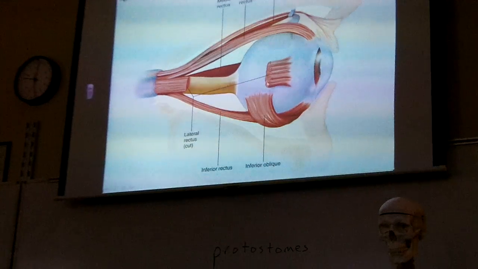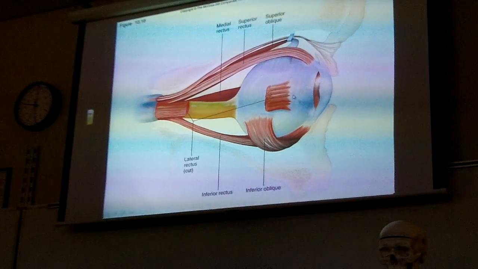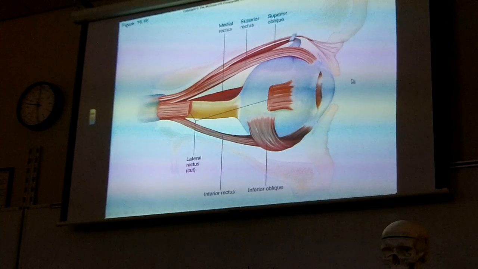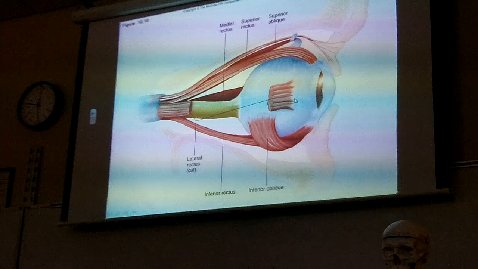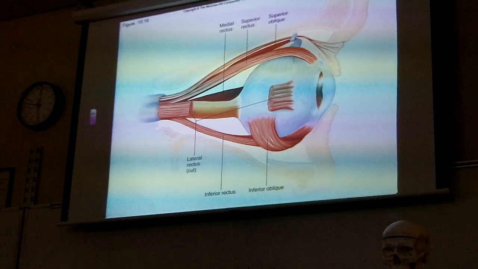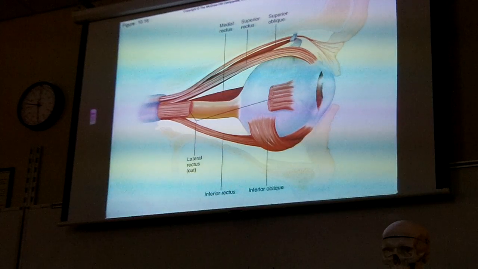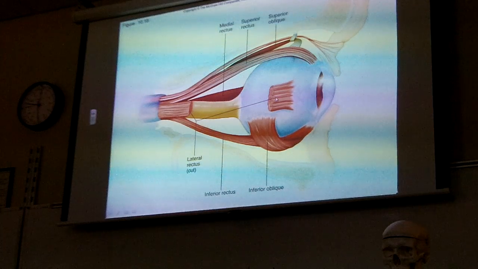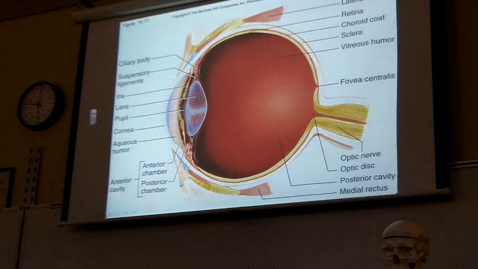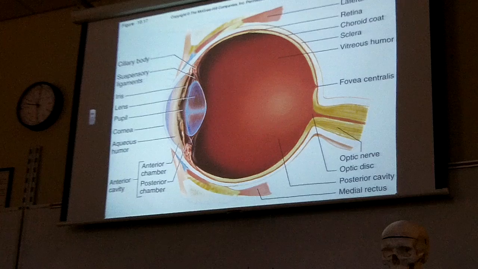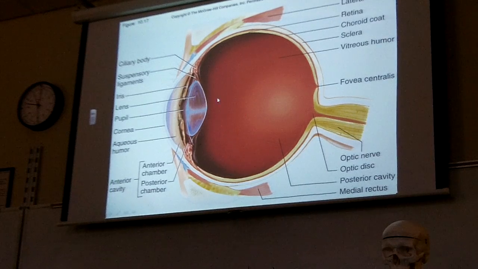Isn't that neat? When you're pointing these muscles out to me in the IDs, you have to point the muscles out on the actual model. The muscles aren't on the diagram. Okay? So use the model to show me the muscles. I have an eye model in there that you can take apart and see a lot of this. Of course, kids have damaged it and they stole the lens and all that.